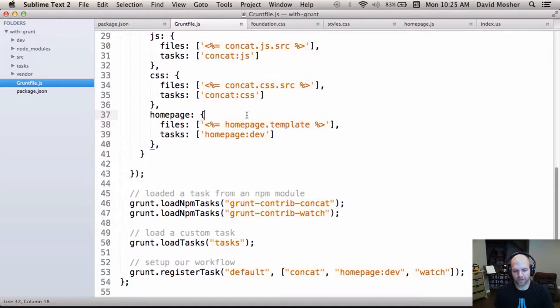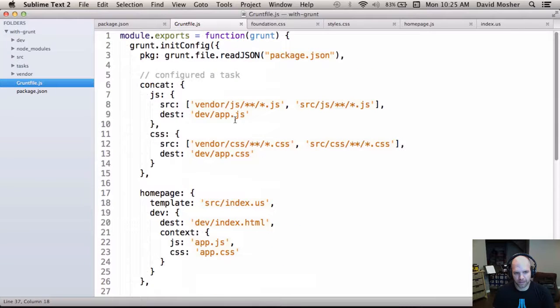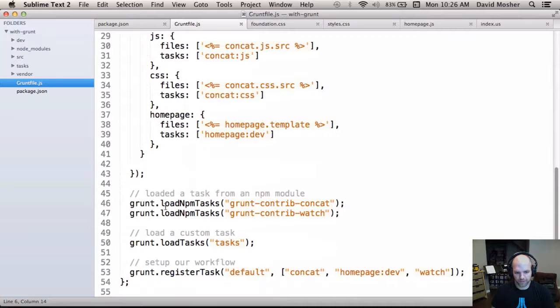The main point that I wanted to get across is this idea of automating things. It's really easy. You just think about what are the pieces that I need to automate in my workflow, whether I'm automating them for myself or somebody else, and start putting them together. You work with this Gruntfile, you configure things, you can load external tasks, create your own, and then you just create a workflow, right? This is a really simple workflow: concat, homepage dev, and watch. And yet this simple workflow really eliminates a number of manual steps. It's going to alleviate cognitive load for whoever's going to use this. And that's basically all I wanted to get across when we're talking about Grunt.